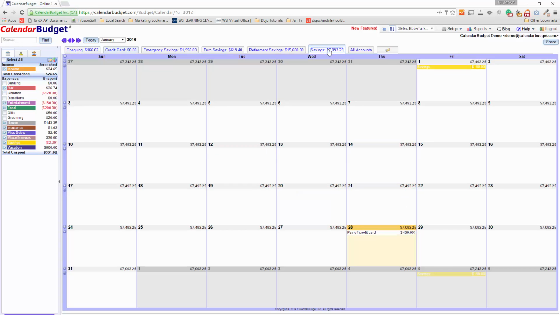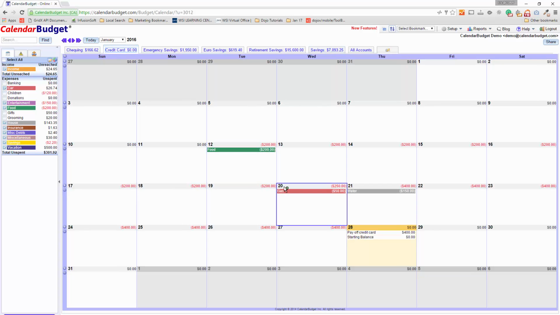But if I switch over to savings, I'll see a commensurate negative amount. So that's how a transfer works. It's subtracted from one account, added to the other, and because it's a subtract on one and an add to the other of the exact same amount on the same category, it has a null effect or no effect whatsoever. So you won't see any change happen over in your category. So that's why I was saying it doesn't really matter that much which category this transaction goes to. However, over in our credit card, all of these individual transactions that happened, they are associated to their individual categories, and they will count properly.